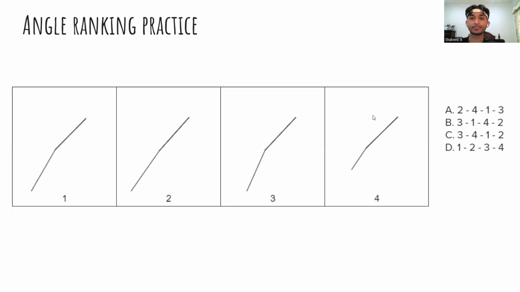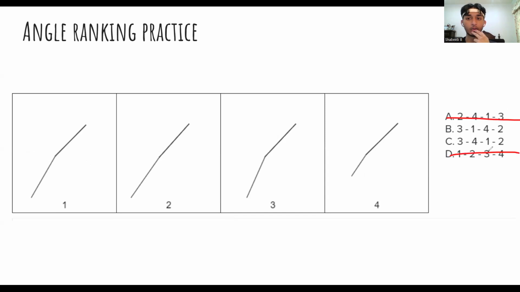Anyways, next question. Oh, I love this one. Okay, cool. What is this one? 135 to 180. Sometimes you can just look at these. These are nice. 2 is just looking at it has to be like the largest. So I'm getting rid of anything that says otherwise. And then it's between 1 and 4.